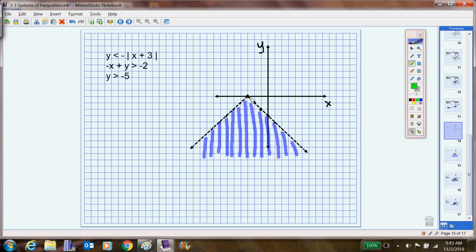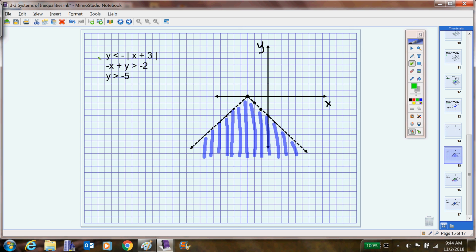Below, good. So we moved over. Do notice that it's a dashed instead of a solid. Left 3, just like we did before when it was an equals, you pretend it's an equals. We have to remember what the different things tell us. The negative tells us upside down. And then our shaded below, if we picked a test point, that could verify.